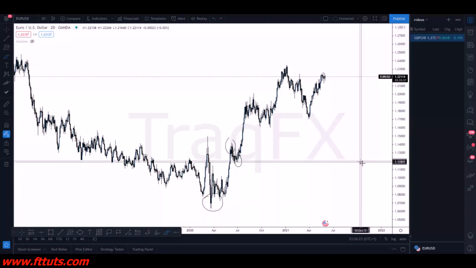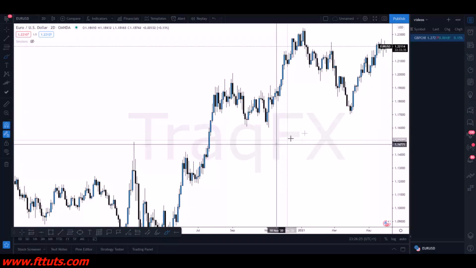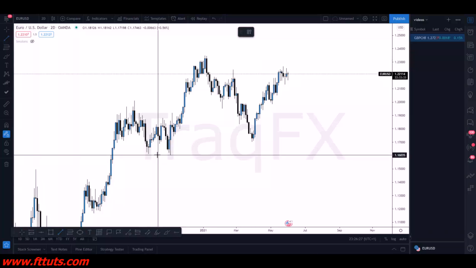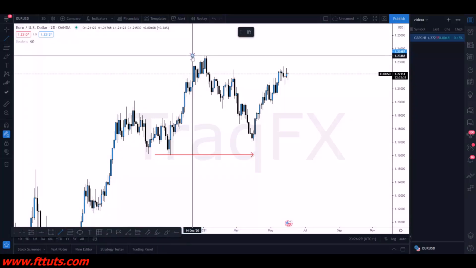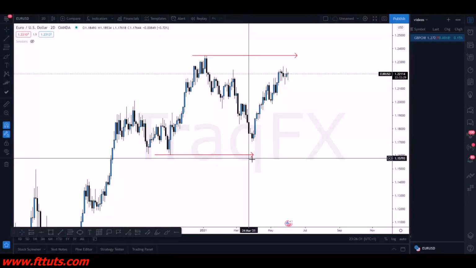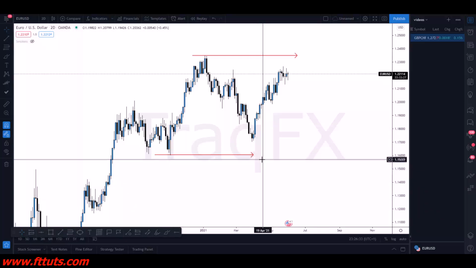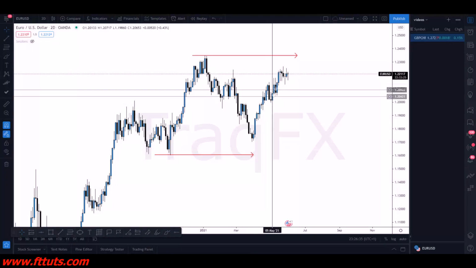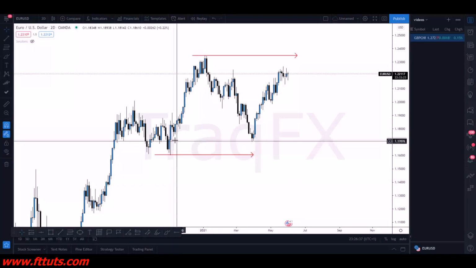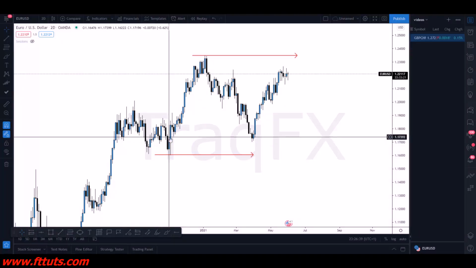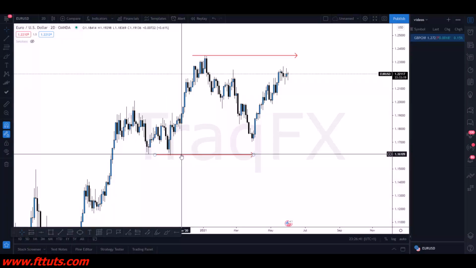Now, what did I teach you guys about the trading range? Well, the trading range is basically going to be from this low up to this high. If price breaks below this low over here, then we're considering ourselves to be bearish. If it breaks above it, we're obviously going to continue to be bullish. There is something interesting about this area, and that is that there's an institutional candle right here.